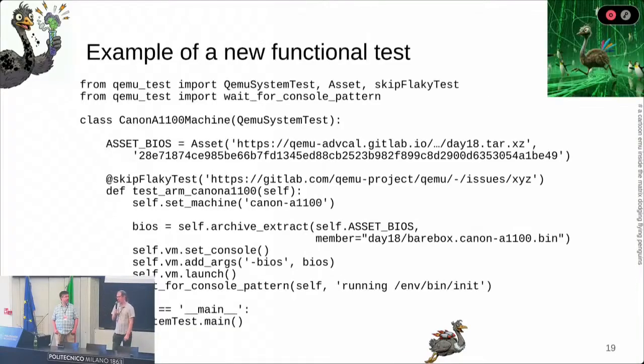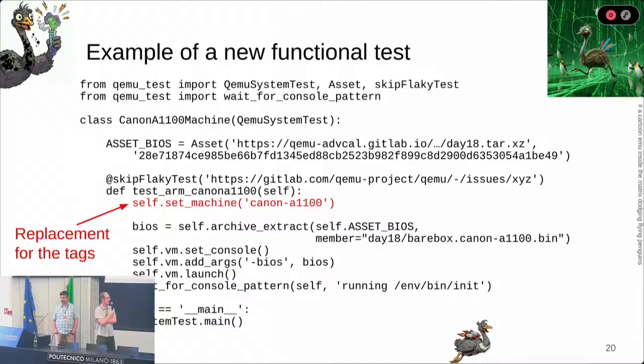So now I'm going to run through a quick example of what a new Python functional test looks like. You'll notice it's basically very similar to what the old Avocado test looked like. It's just slightly shorter, and that's mainly thanks to the helper APIs for dealing with compressed files and archives. One of the things is the machine type the test assumes it runs on. So in this case, we use a method just to set the machine type.